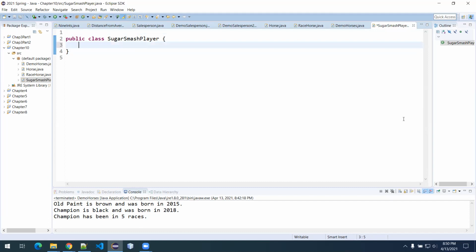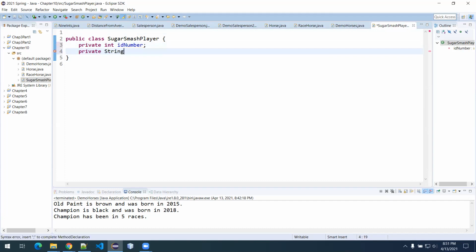So right up here at the top, we're going to create a series of private variables, with the first one being the ID number, and we were already told that should be an integer, so int. And let's just go ahead and call that idNumber, just like that. Not pre-assigned, we're just creating the variable structure. The other thing that we were also given was a private String that will be the player's screen name.